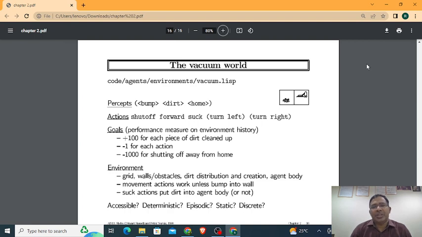So let's see that this particular PAGE, perceptions, actions, goal, and environment, is the theme in AI with respect to agents and environments.